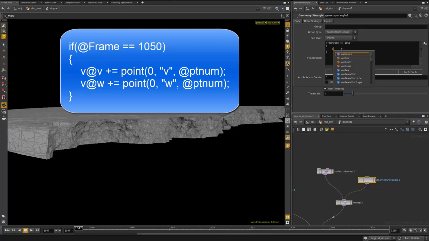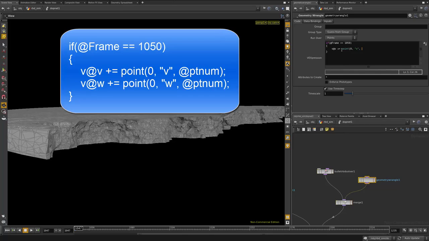And the expression will be v@v plus equals, so that's the simulation velocity. And we're going to use a point expression by simply typing point. And then the parameters for this are 0 for the first input for this geometry wrangle node. And the attribute we're looking for will be called "v" in quotation marks.